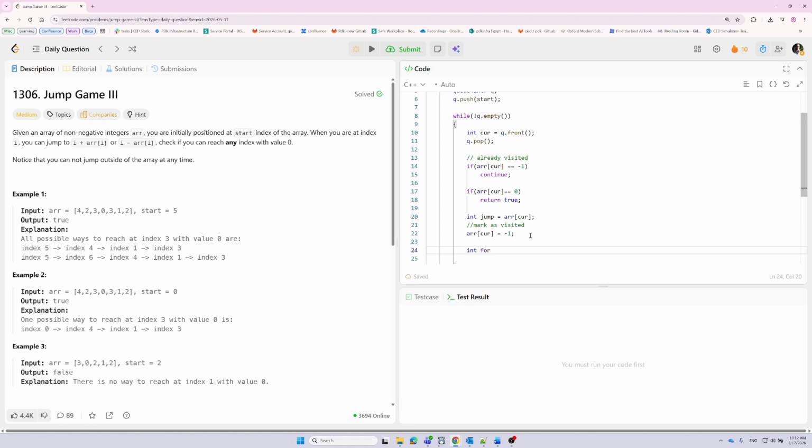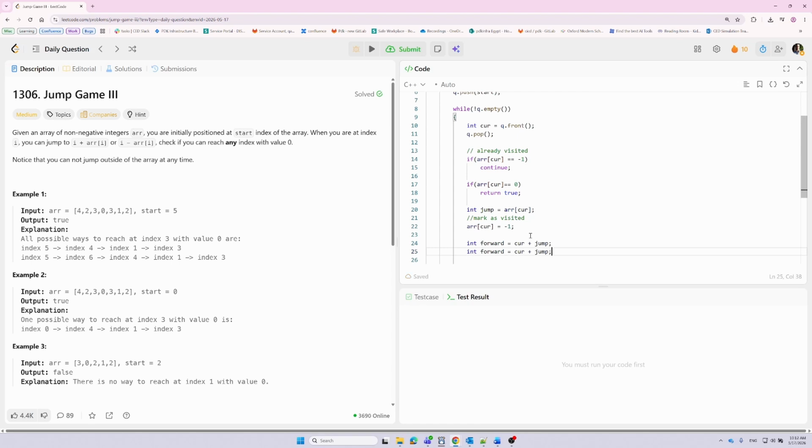Let's name it forward, and that will equal the current index plus the jump. And also we need to define the other position. Let's name it backward. That will equal the current position minus jump.